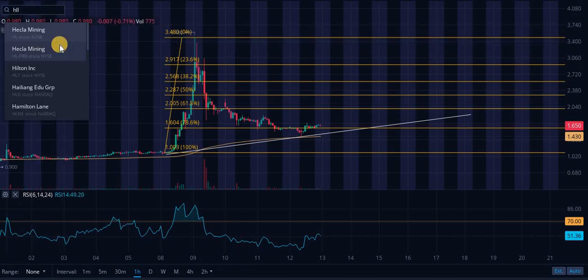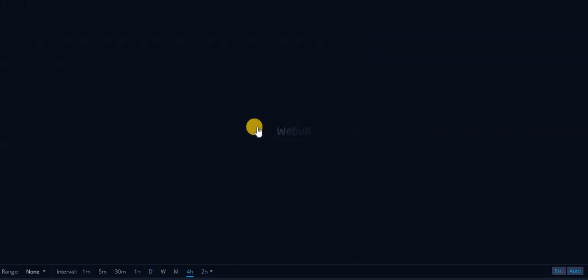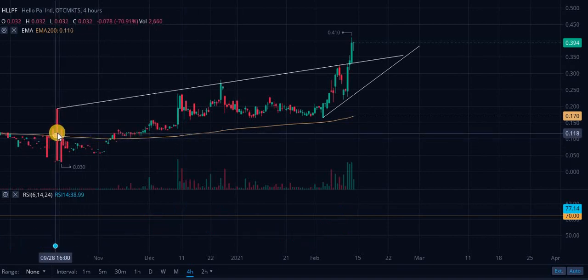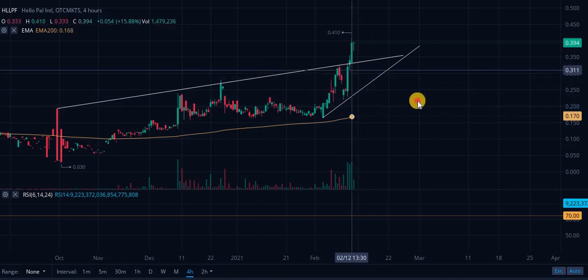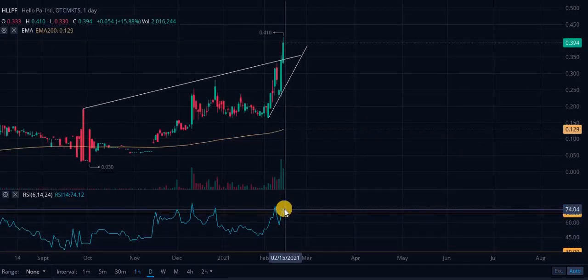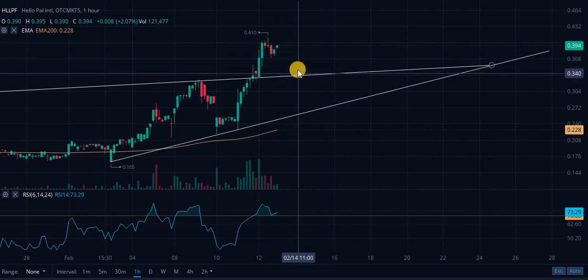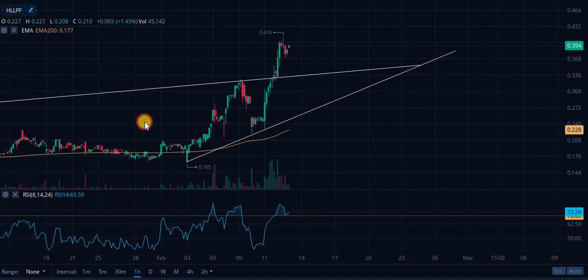Next, taking a look at AHLLPF. Looking at the four-hourly — macroscopically, we did just break out of a long-time trend going back as far as last year. We broke out of this ascending level of resistance with three to almost five touch points. This is extremely overbought territory. Looking at the daily RSI — around 74 — be extremely careful if you're looking to establish a position. Look for a bounce off the previous level of resistance, which will be an extremely strong level to watch. Don't just blindly set a limit order — watch for the bounce and confirmation of the breakout, then ride the wave higher.